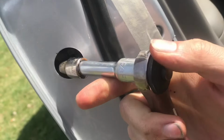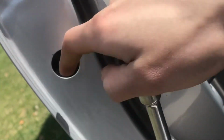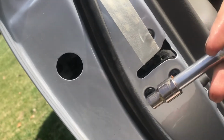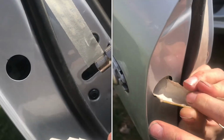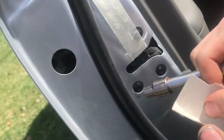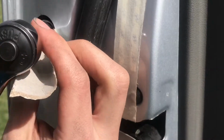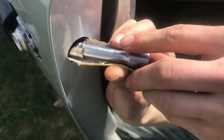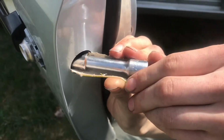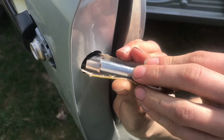With an extension, you can reach the bolt, but you do not want to drop it down into the door. So I'll show you how you can use a piece of paper or thin cardboard to curl around in there, so just in case the bolt drops, we'll be able to catch it. That feels like it.